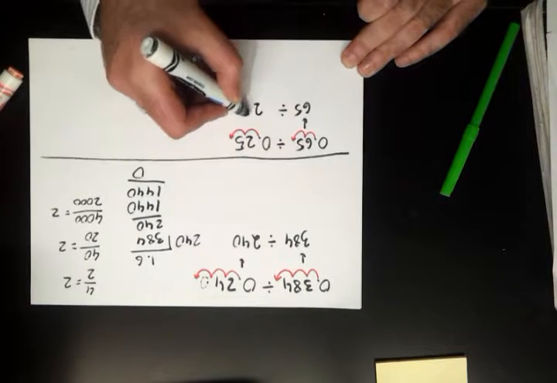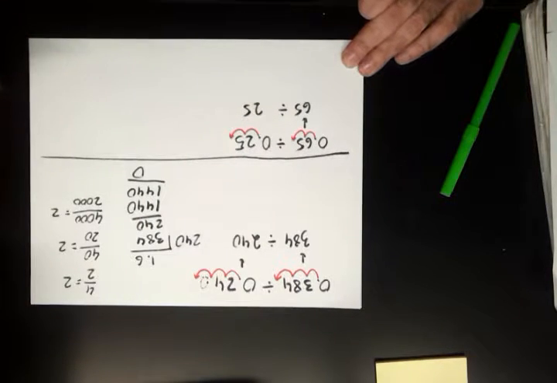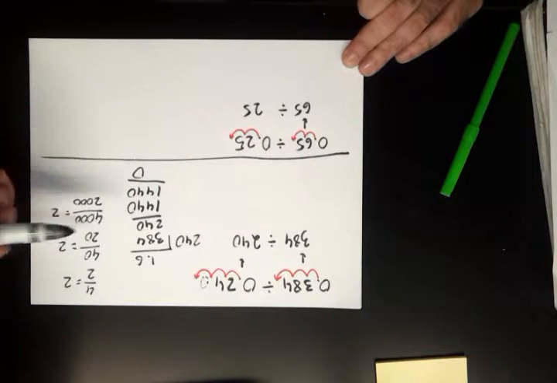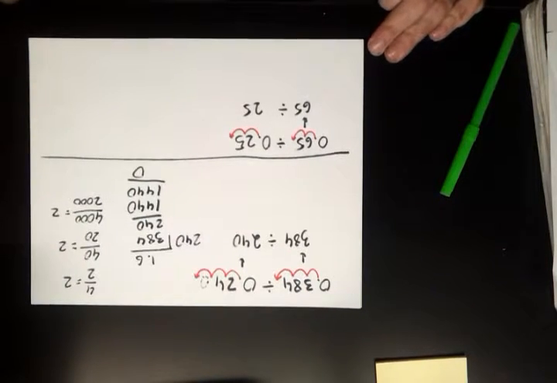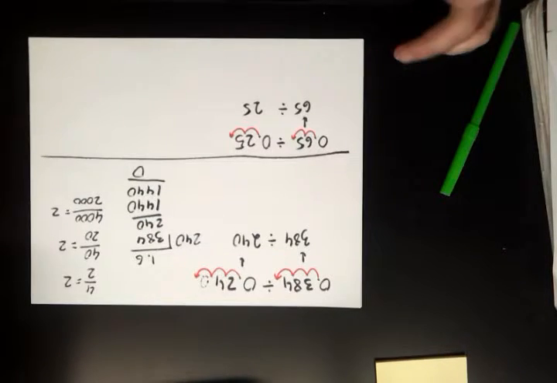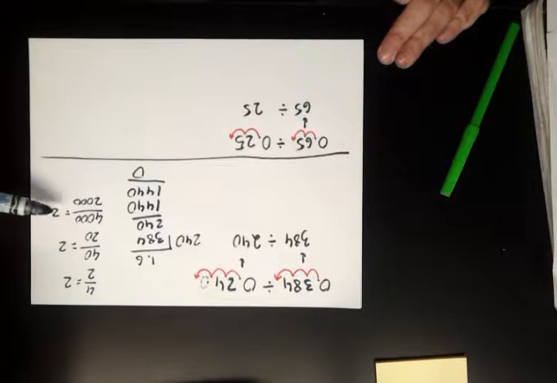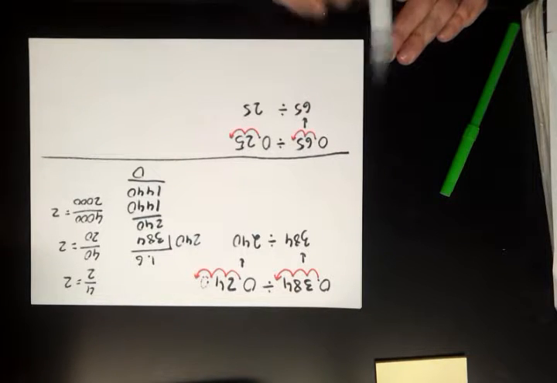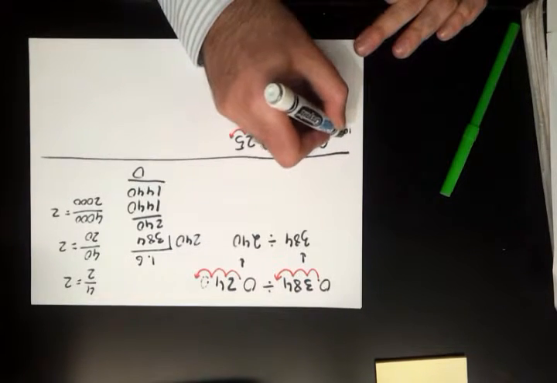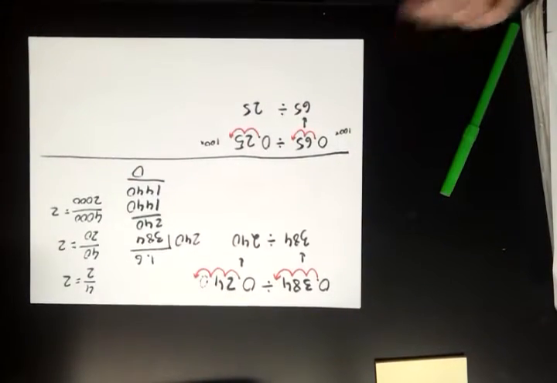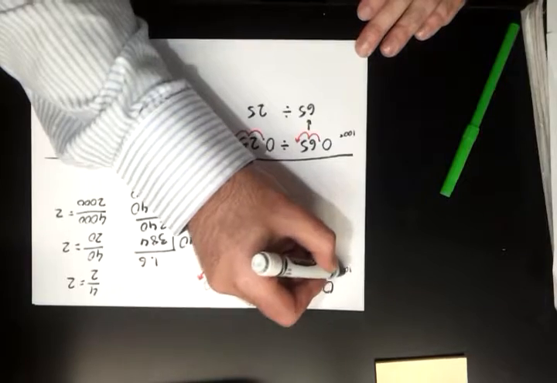divided by 25. And again, I can do this because, as I showed you before, 4 over 2, 40 divided by 20, 400 divided by 200, 4,000 divided by 2,000, and so on. They're all 2's. So here I multiplied it by 10, here I multiplied it by 1,000, I can multiply it by a million, both top and bottom. As long as I do it to both top and bottom, it doesn't matter what I multiplied by. So here I multiplied both by 100 to get them to be whole numbers. Here I was multiplying by 1,000.